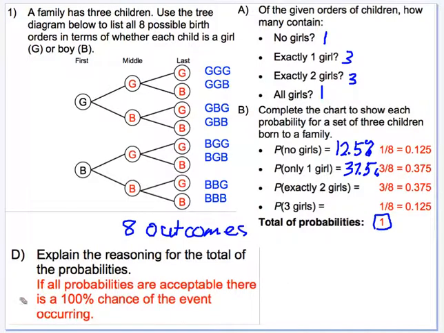So I know this doesn't give very much explanation of what you're doing, but basically you need to know that if you add these all up and you get a 1, then you've covered all possible outcomes. Okay. So in this case, what if we didn't look for the probability of having 3 girls? Then we would not get a 1 here, and we would know that we were missing one possible outcome.